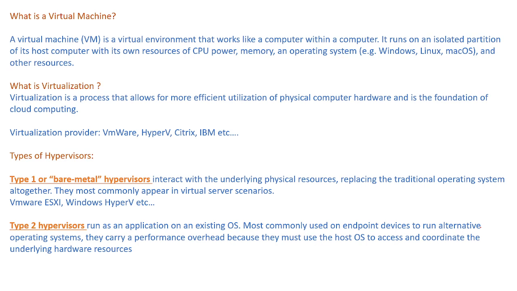Each computer works as an isolated portion of the host computer, but they have their own CPU, their own memory, and their own operating system. They have network connectivity, but they work as a separate entity. That is called a virtual machine. Since we started about the virtual machine, you should also try to understand virtualization. Virtualization you're already aware of. Yesterday I told you, and this morning also I gave you a little bit of understanding.